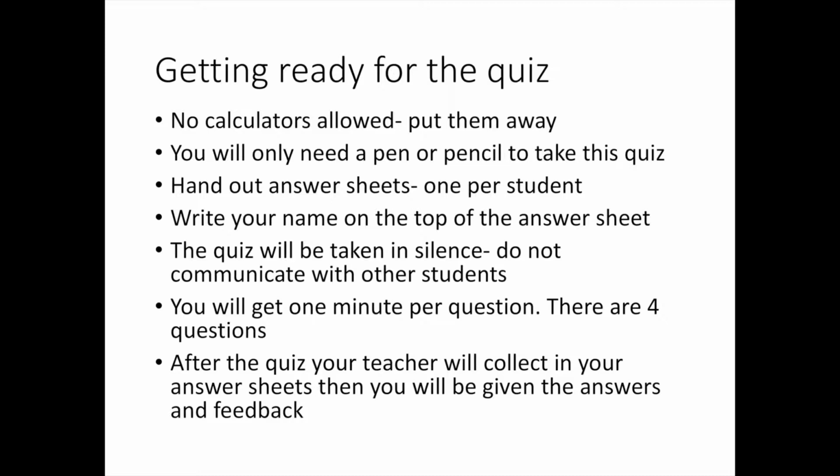When you get your sheet, write your name at the top of it. The quiz must be taken in silence. Do not communicate with other students and stay in silence until your teacher tells you can talk. You will get 1 minute per question, and there are 4 questions in the quiz. After the quiz, your teacher will collect in your answer sheet, and then you will be given the answers and also some feedback so you can learn from it.